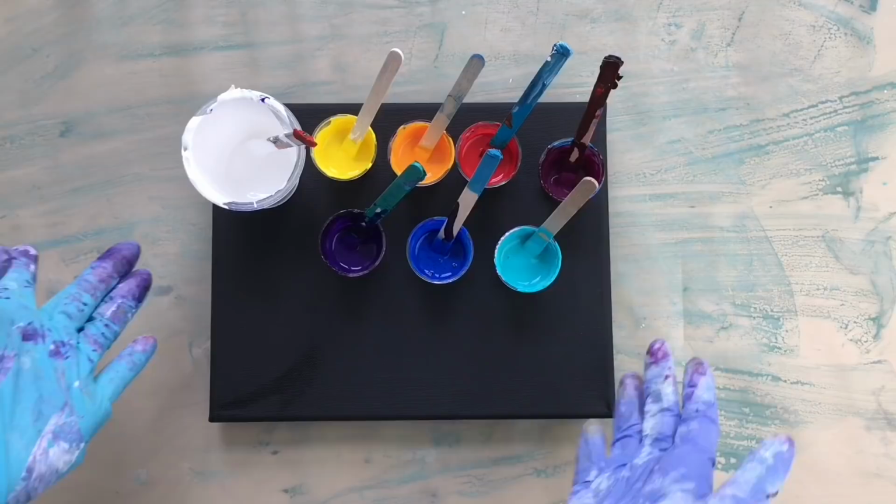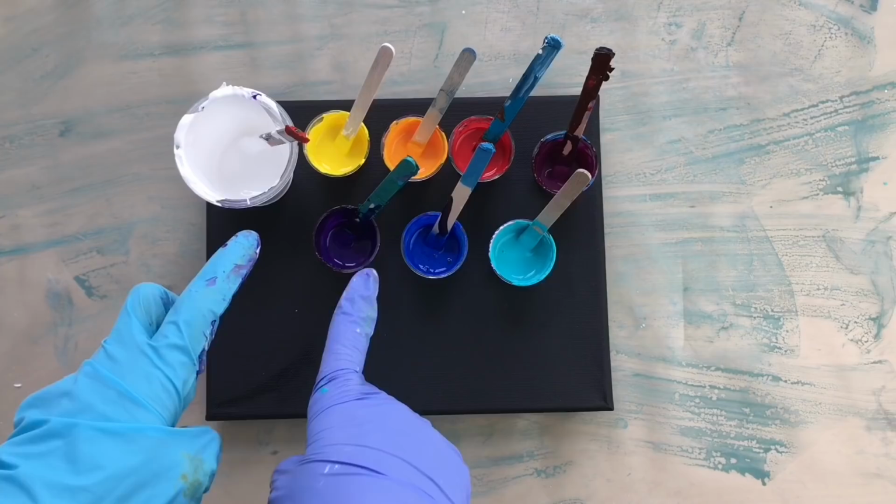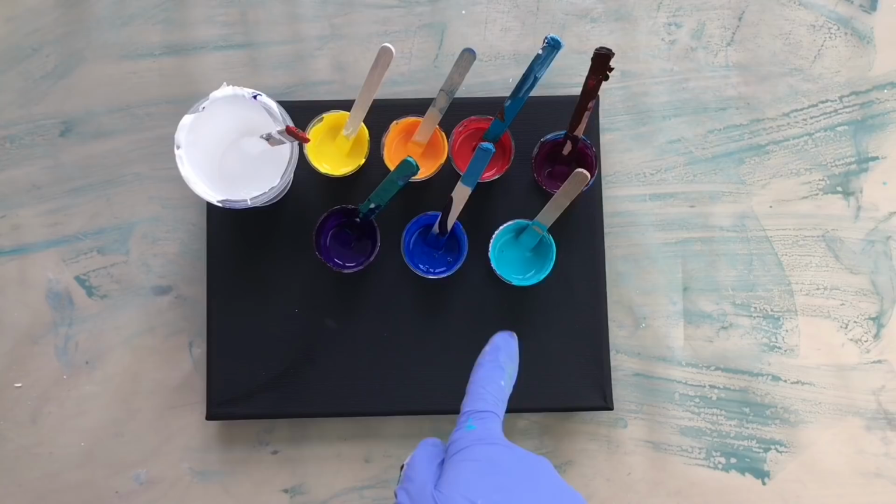As you can see, I've got my rainbow colors here prepared. These are actually my leftover colors because I made a pour and I've got some leftover colors. That's why I'm doing this. But of course, you don't have to use leftover colors. You can mix whatever colors you like. I want to show you which colors I'm using.